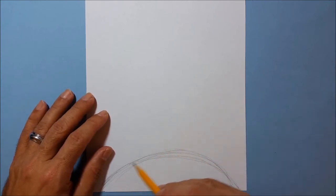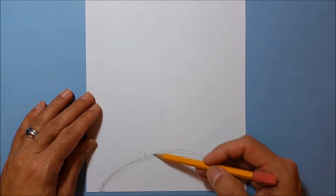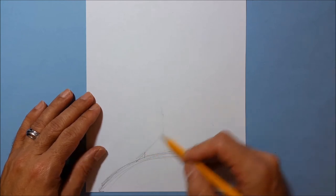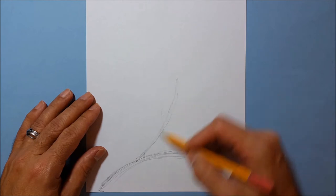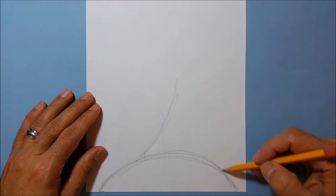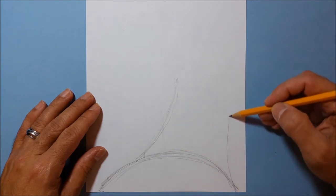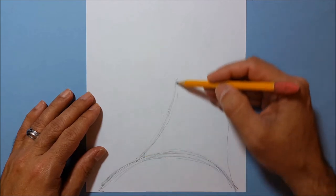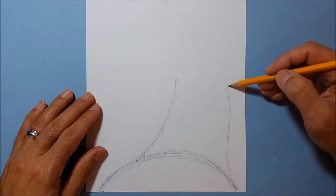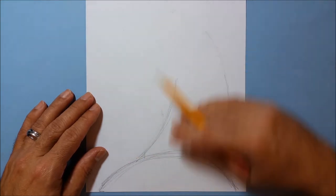because I can erase the ones that don't belong. Now, right about here, not in the middle of the paper, a little bit between the middle and the side, I'm going to bring up the neck of the unicorn. It's kind of a curved line, right? And then over here, right where the little half circle ends, I'm going to bring up a parallel line, almost the same as this one, curving in and out and around like that. And there you can see the neck of our unicorn.